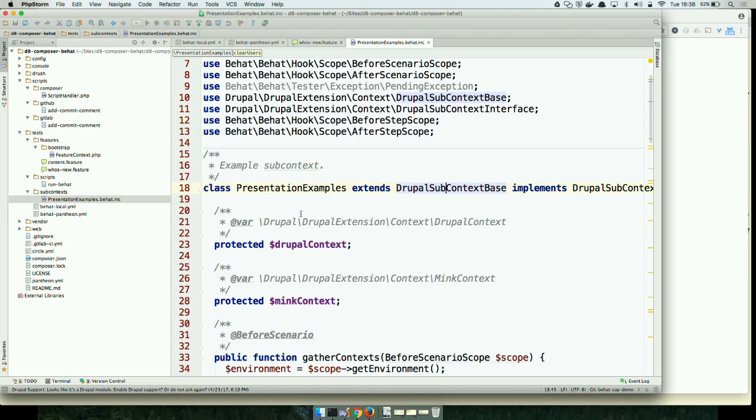So if what we're talking about is an individual client site, it could be helpful conceptually to have a directory of feature files that are just validating what you think is the core behavior or the contrib module behavior, separate from behavior that you've really customized. That's something you could do for your own organization, but on a technical level, Behat is just seeing a Drupal site. It doesn't necessarily know where the boundaries are between what the behavior was when the contrib module was enabled and what the behavior is because you've done some customization.